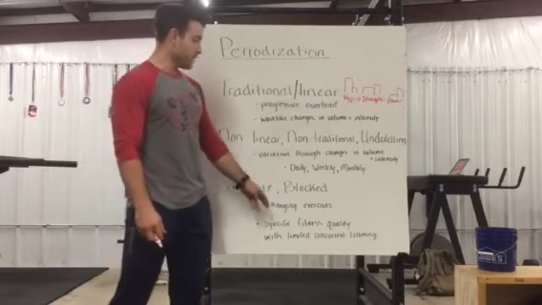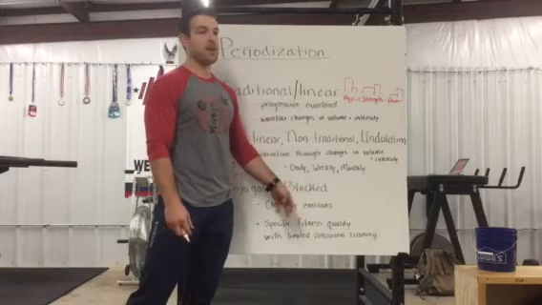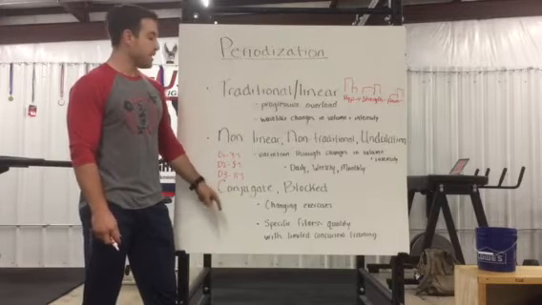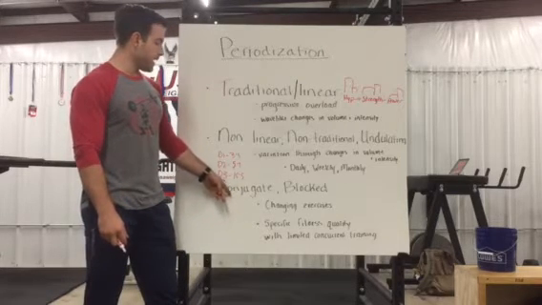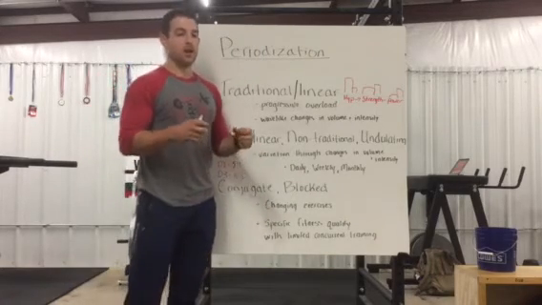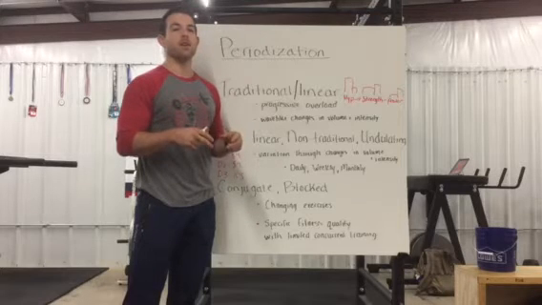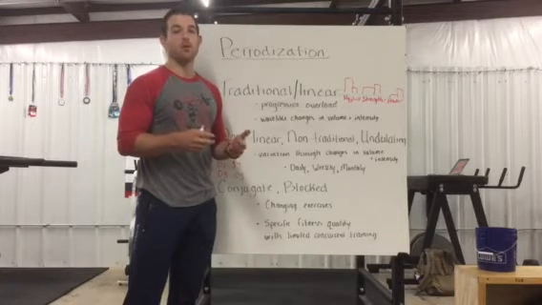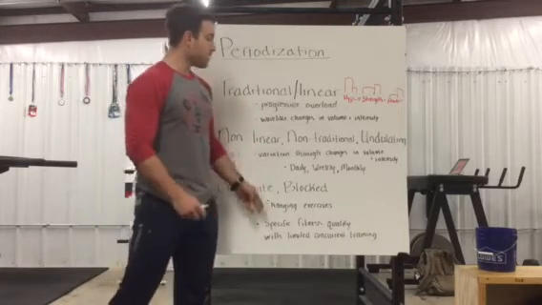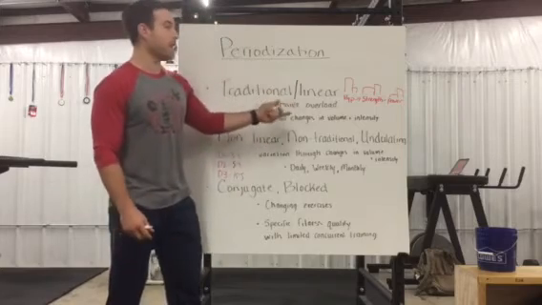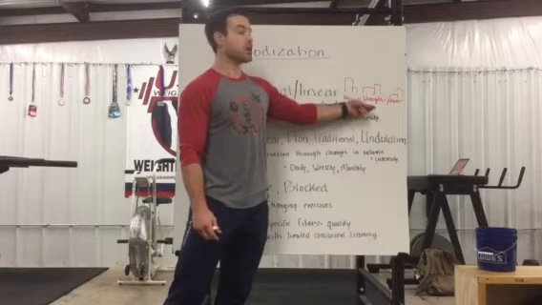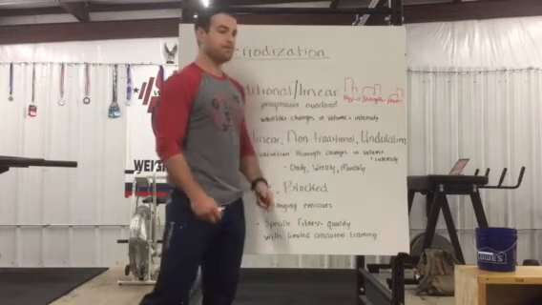And your last one, conjugate or block periodization. Well, conjugate really just means changing exercises. There's no fancy thing there. A lot of people have heard of this from Westside Barbell, but very simply, conjugate just means changing exercises. And block is picking a specific fitness characteristic to focus on for a whole mesocycle, which is anywhere from 4 to 8 weeks. So that comes back to the traditional or linear model, where maybe for 4 weeks you're focusing on hypertrophy, 4 weeks you're focusing on strength, and 4 weeks you're focusing on power.